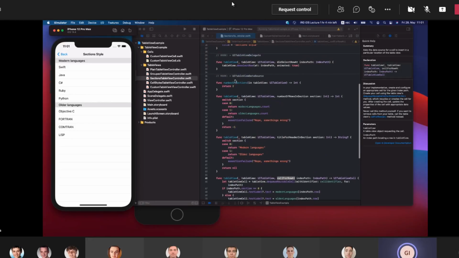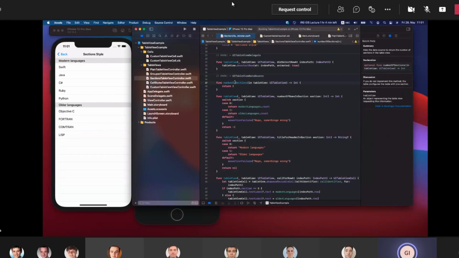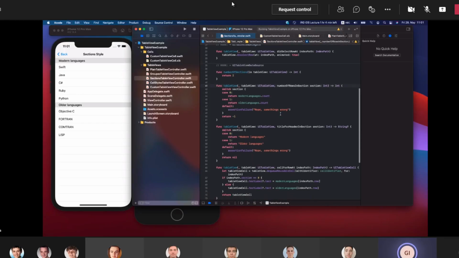So let's come here. As you see, you again need to return the number of sections for your table view, and then you say what is the amount of rows in each section.